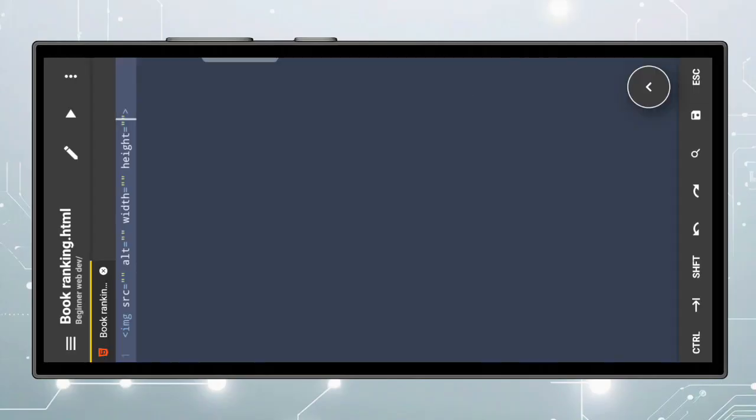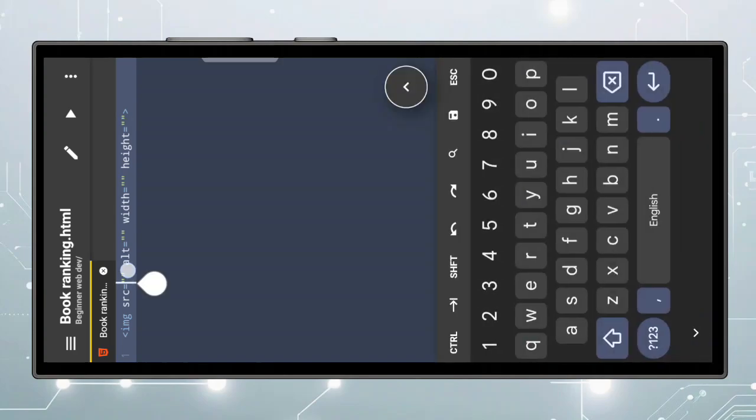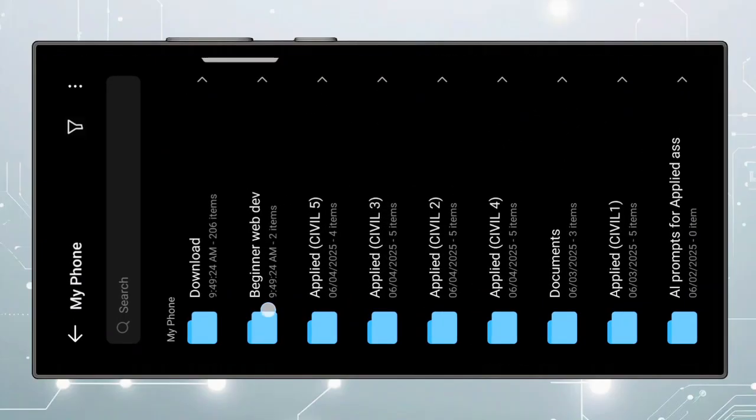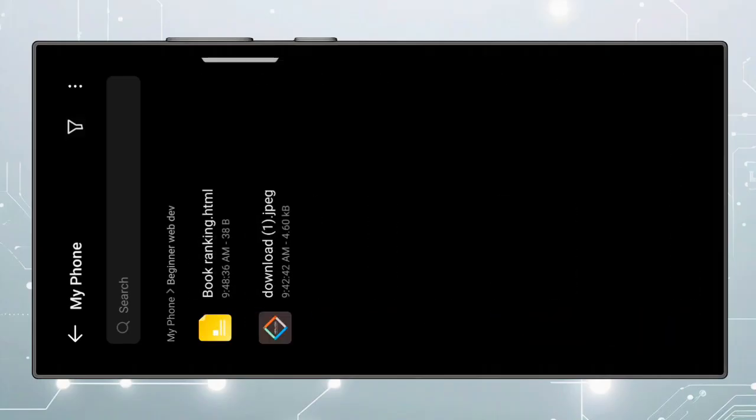Now this is when things get trickier. To make your image element show, the source has to be the same name as the image you downloaded in your file folder. The image we downloaded in the same project folder was download.1.jpg.